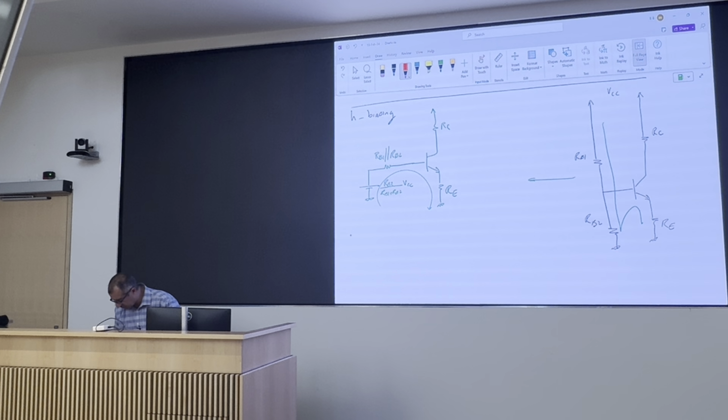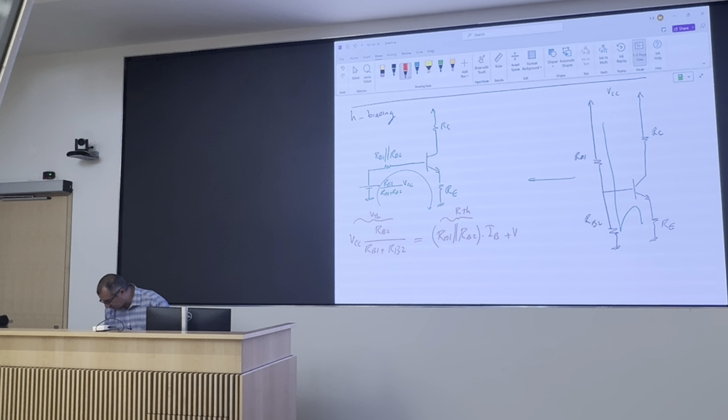So your Thevenin source VCC times RB2 over RB1 plus RB2 is equal to RB1 parallel RB2, so this is my R Thevenin, and this is my V Thevenin, times IB.